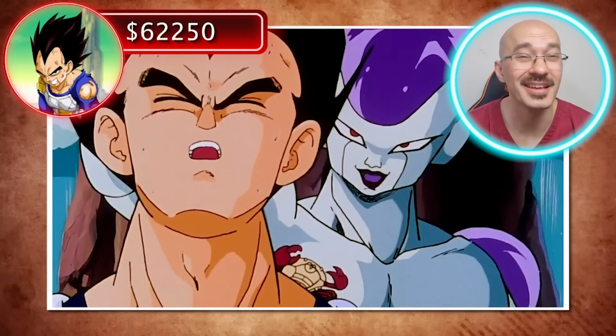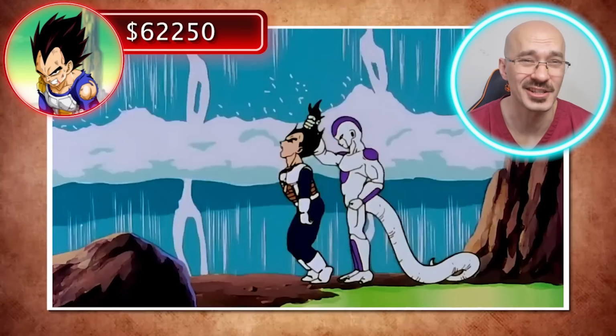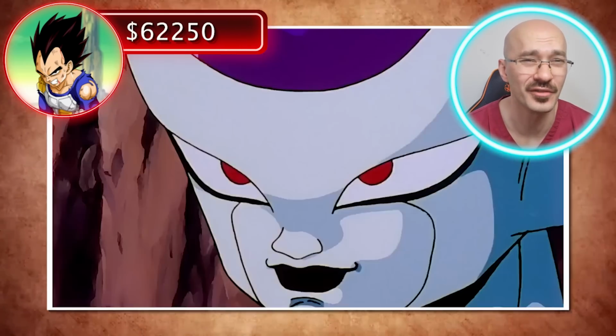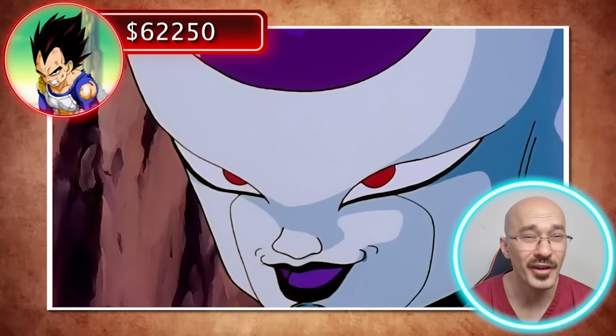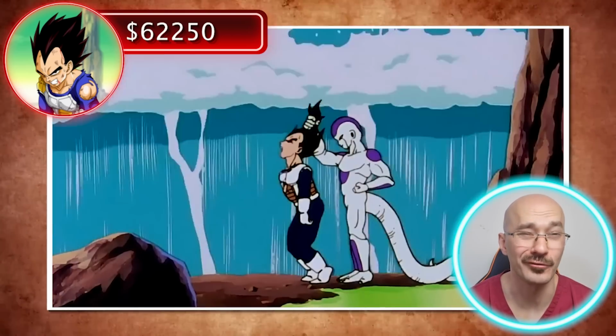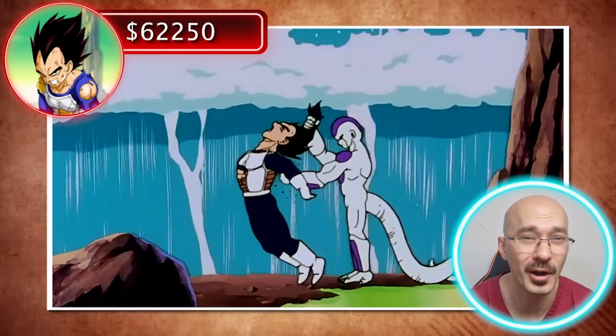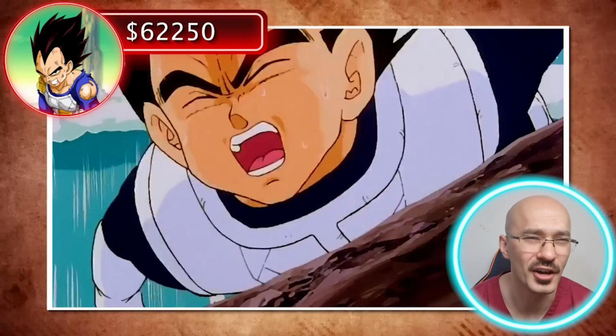Okay, so I'm not really 100% sure what Freiza's aiming for when punching him in the back. It's either going to be his vertebral column and his underlying spinal cord, or Vegeta's kidneys, which sit either side of this. And we've got to remember that your skeleton not only offers support for your soft tissues like muscles and tendons, but also acts as a form of body armor to protect your underlying organs. For example, the vertebra helps to protect your spine. However, I guess when you're going up against someone like Freiza, a single punch could be enough to rupture one of those bones and damage the underlying nervous system.